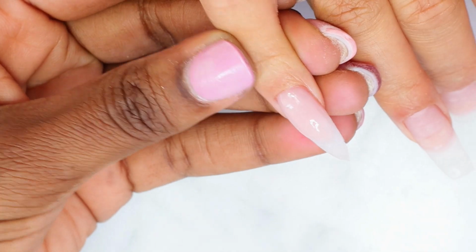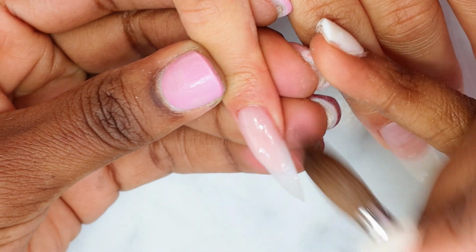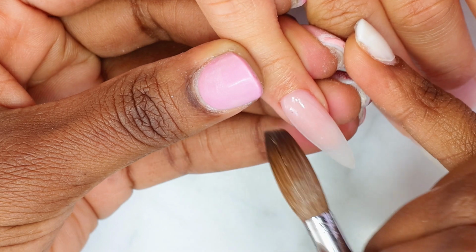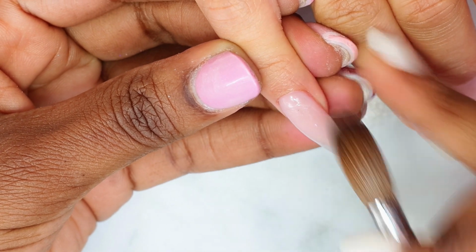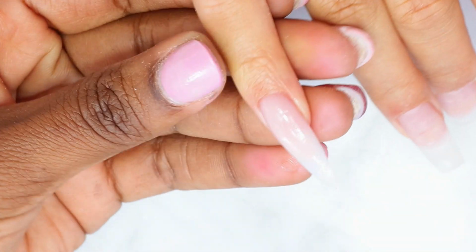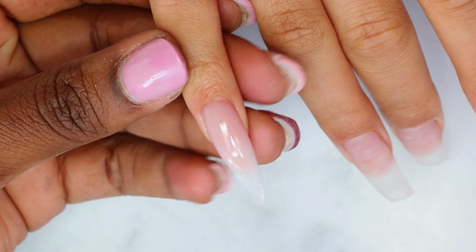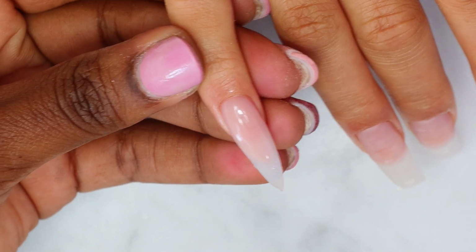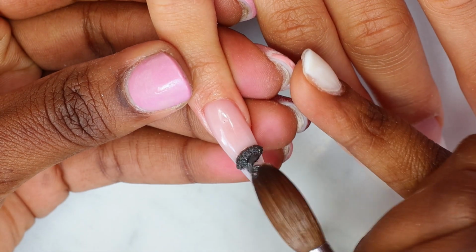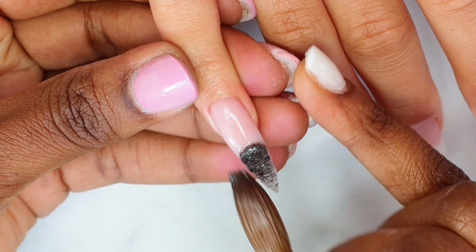So I'm just applying the cover pink on the nail pad. And at the tip, I'm making an ombre with the glitter that I've got from Modelones in their Halloween collection. I'm just using the black hollow glitter, but I have mixed it with some clear acrylic because it is a dipping powder and it didn't really work with only monomer or without mixing it with any acrylic.